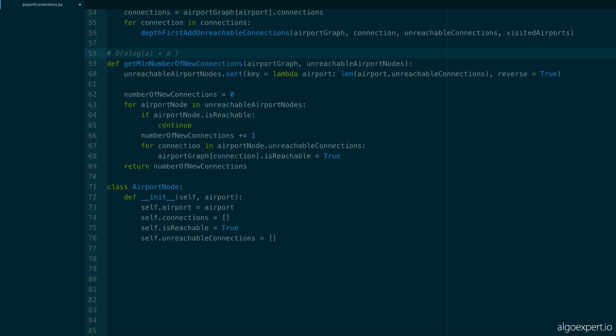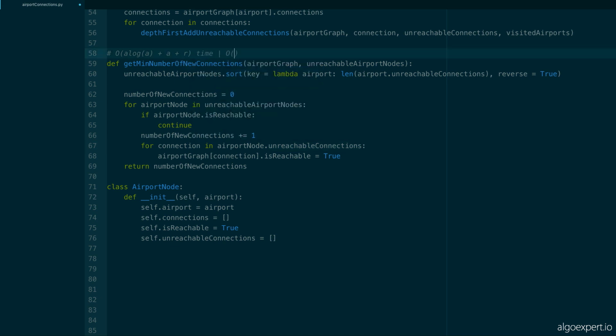so that's probably going to be up to A, plus we're iterating through all of the unreachable connections of the airport. So the unreachable connections would be, at most, this is going to be R, right? Because remember, at the beginning, we're given R routes. So there only are R possible unreachable connections, so to speak. Yes, in total, across all the airports, there only are R unreachable connections, or R routes. So there can only be, at most, R connections and therefore R unreachable connections. So we're going to go with this for the time.